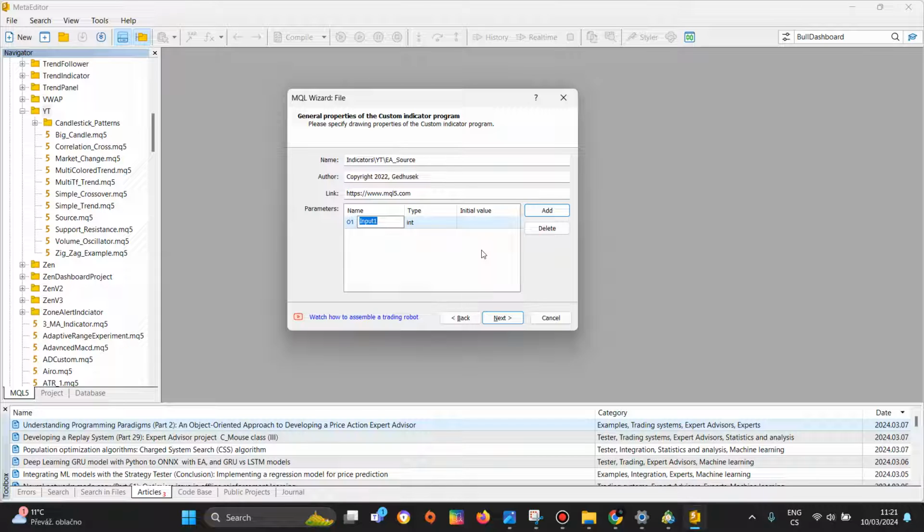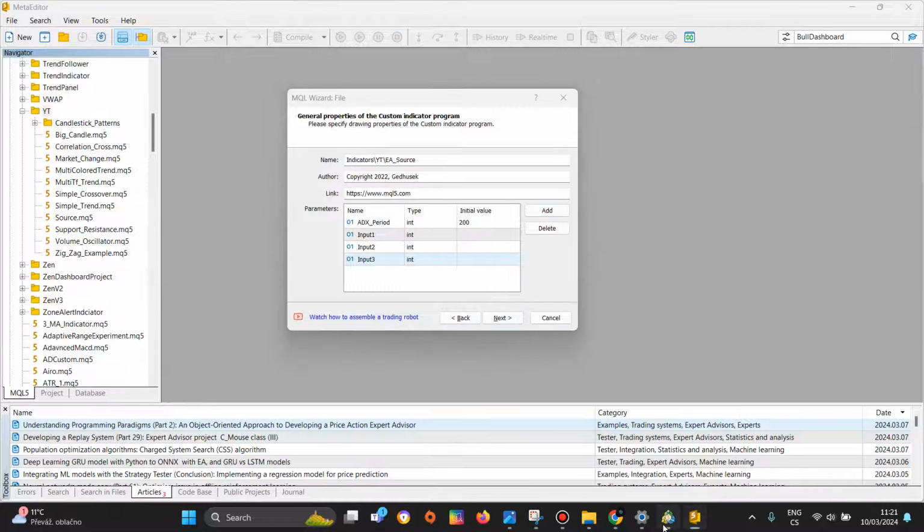How many parameters? With MACD you have 3 parameters, with ADX 1 parameter. Okay, so 4 parameters. So let's start with the simple stuff, which is ADX period, and let's set the initial value to 200, and then I will need 3 more.